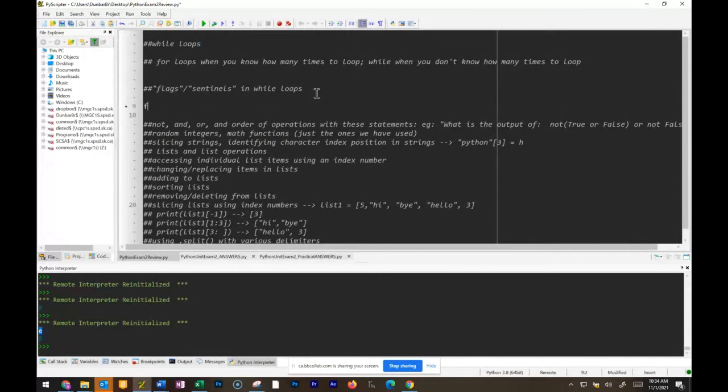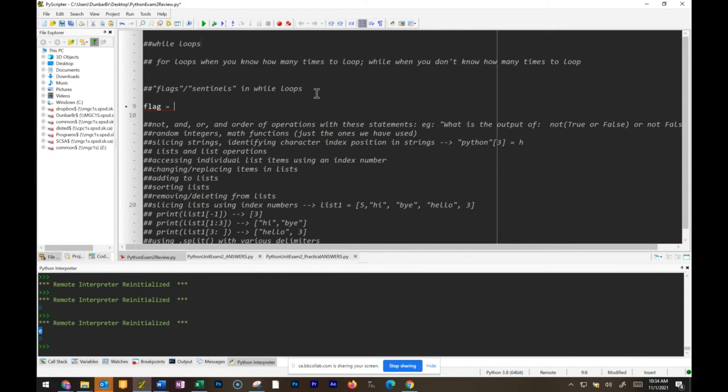There's a bunch of different ways to do this, but I typically just say flag equals. Let's say we want to have people typing in numbers until they type in -1, and we'll just print the numbers. They can run the program as many times as they want, and tell us when they're done, when they want to type the value -1.